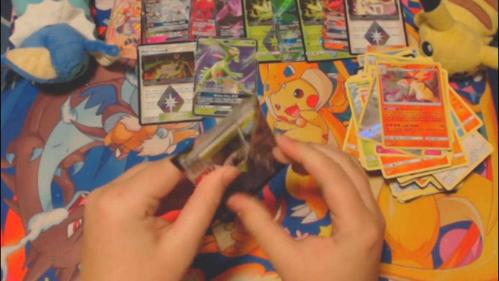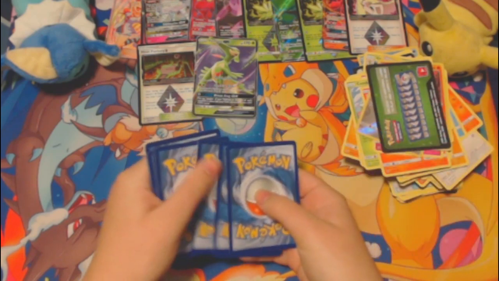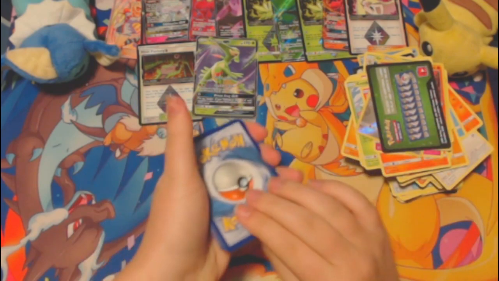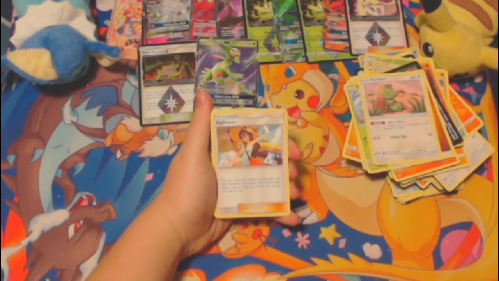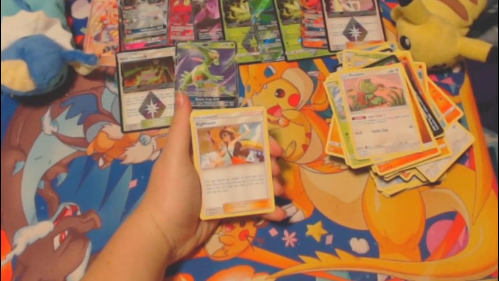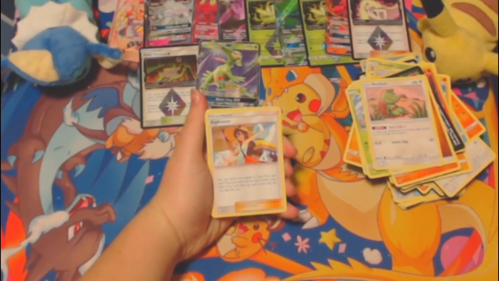This is the last one. Good, this is our cool down. We've been working up a sweat here. This is our cool down. Kecleon, Sightseer, guys. See, I knew right after I said that Sightseer thing. Here we go. Look, I'm just so rambunctious today.